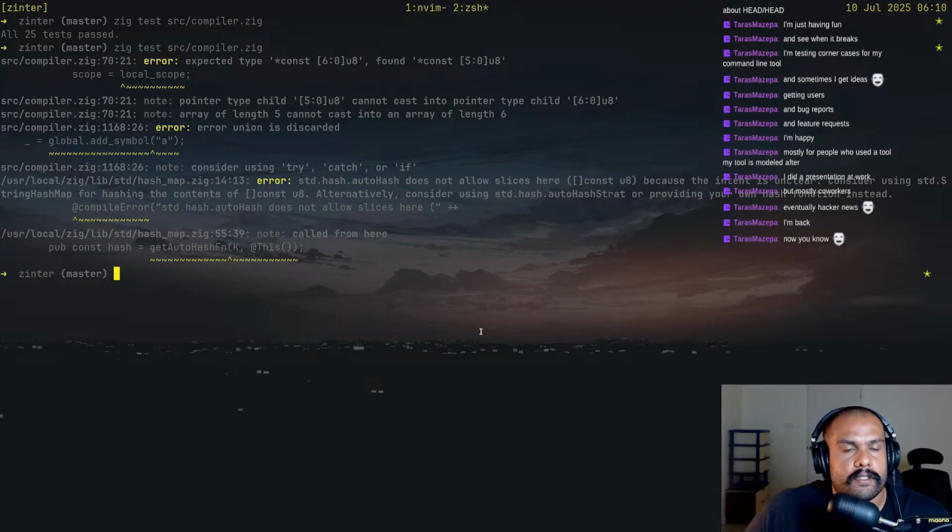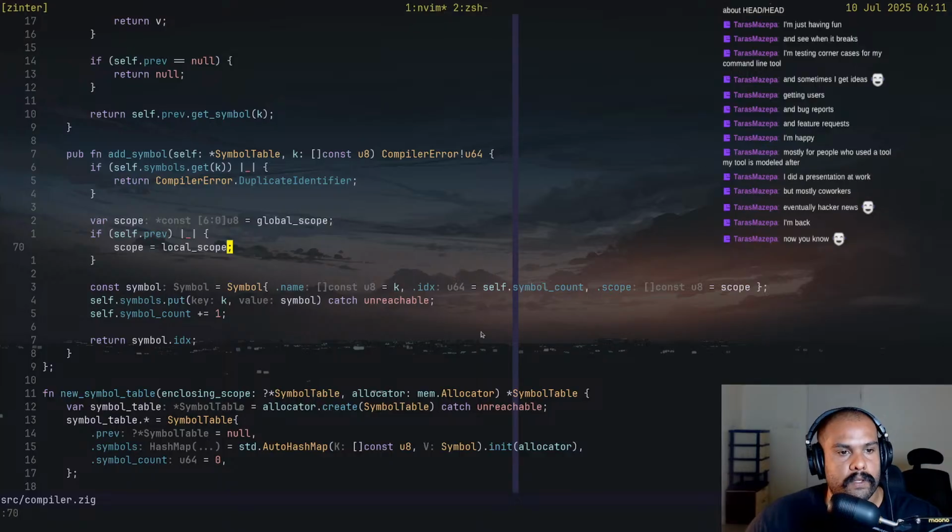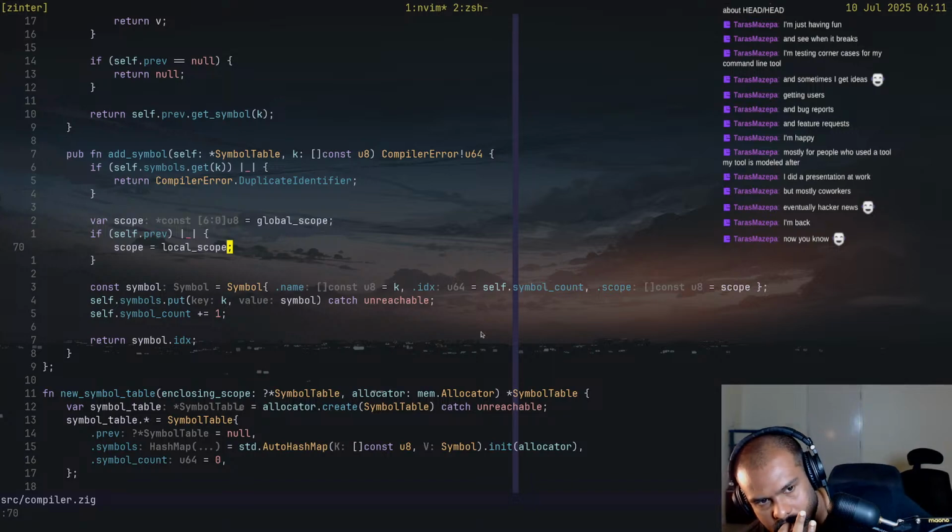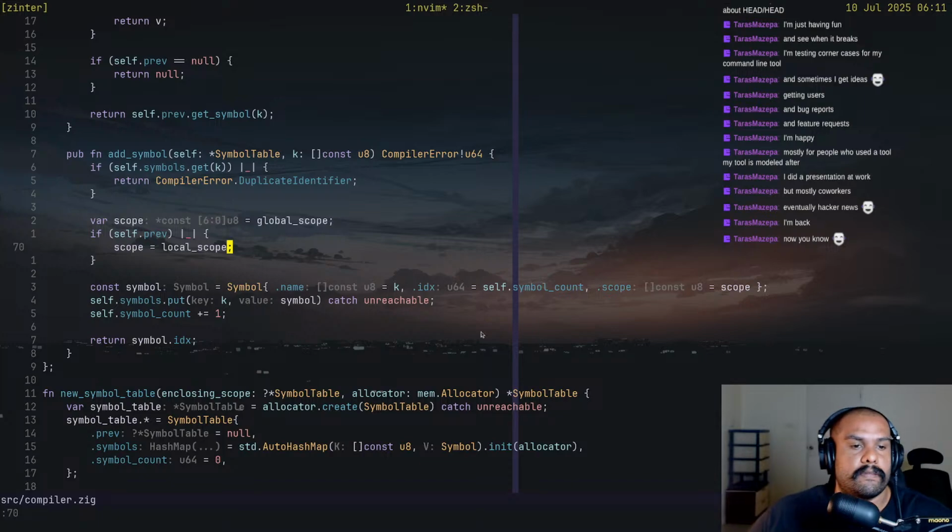What? Expected type pointer to slice. Line 70. I think I know where this is. Okay.